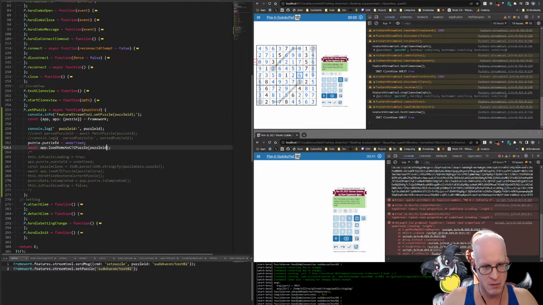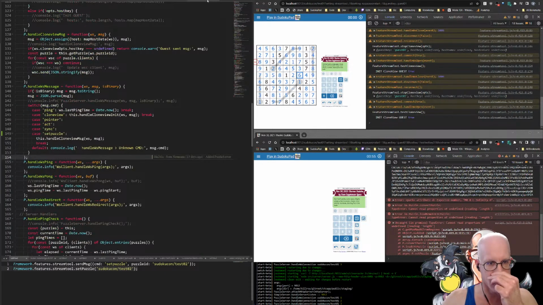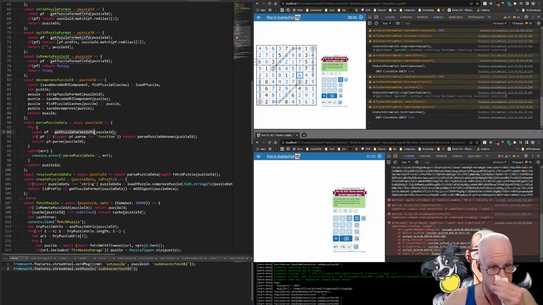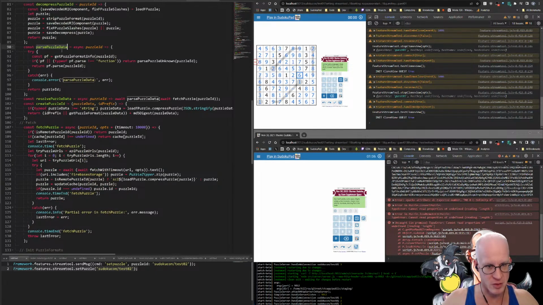Okay. So this function really, I should get rid of it altogether. Okay, so we basically want to do this. So fetch puzzle, and the other thing is parse puzzle data does not automatically fetch, and fetch does not automatically parse.